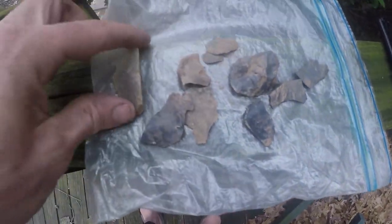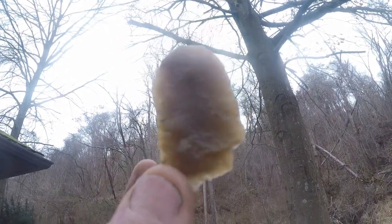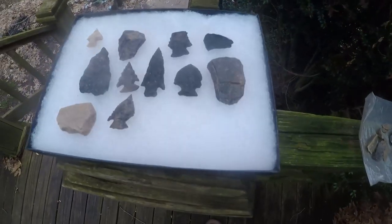More flakes of stuff. You can see some of it's high quality. Here's a piece of real high quality stuff. This translucent, this is from today too. I sifted this. I sifted all around, but the water went back up. Where I found these points is under like that much water now, so it kind of ruined it.